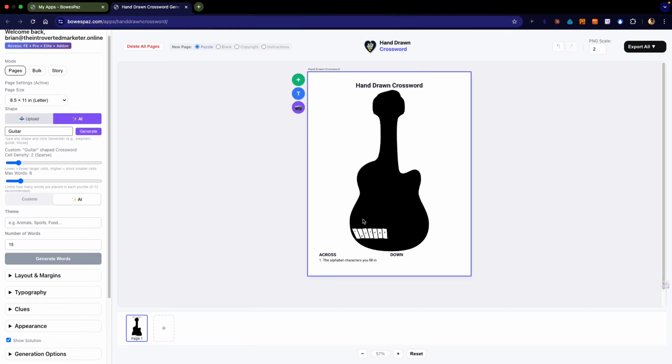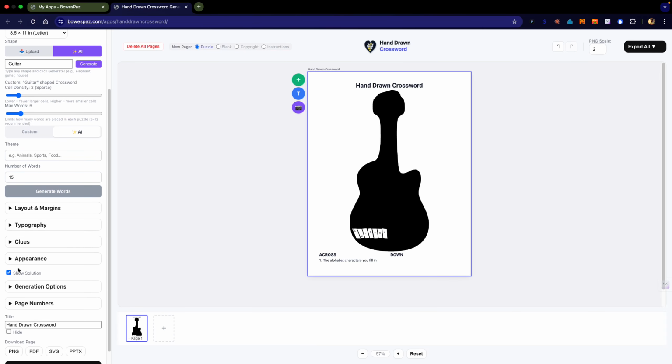Definitely this feature is a little bit buggy. You can see we put max words 6, and it only gave us one word, which is letters. So that AI function is a little bit wonky right now, but I have no doubt that they'll work that out. But let's stick with what's been our theme. Today is Tuesday, February 17th, 2026. Let's go with St. Patrick's Day and see how that works.